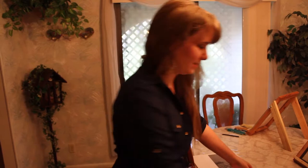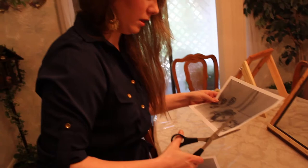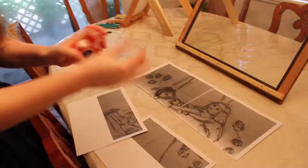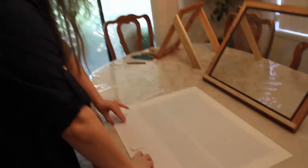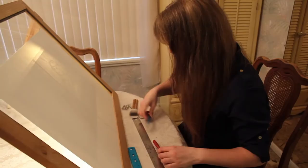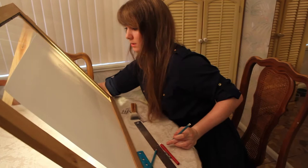Next, we're gonna trace the size and some of the basic shapes onto our watercolor paper. Okay, and next we're gonna put it on one of the really nice glass easels that Dad built for us. This one's a lot less involved than some of the other ones, and Mom and Elizabeth have been doing some of the trace work for me.